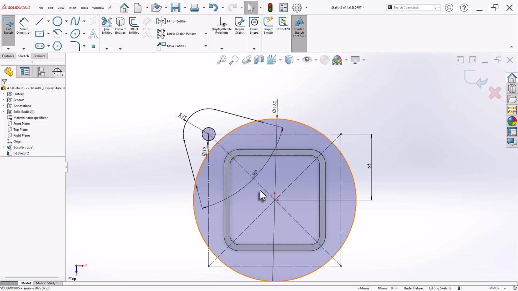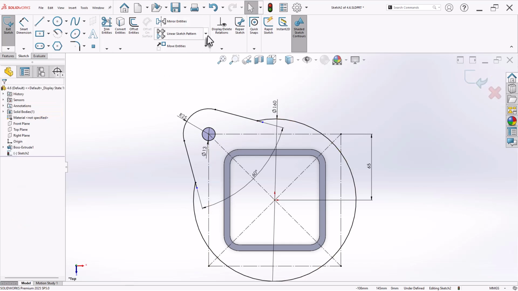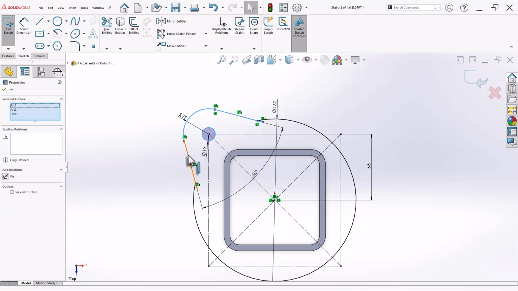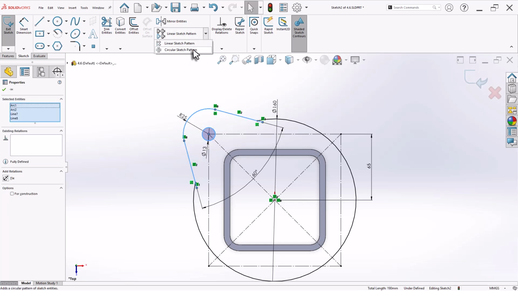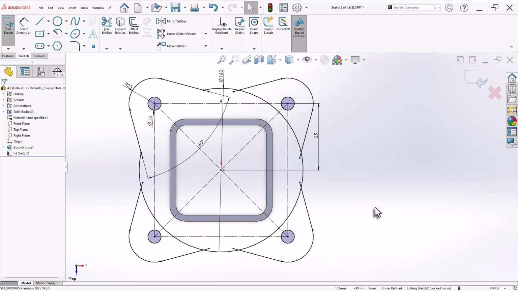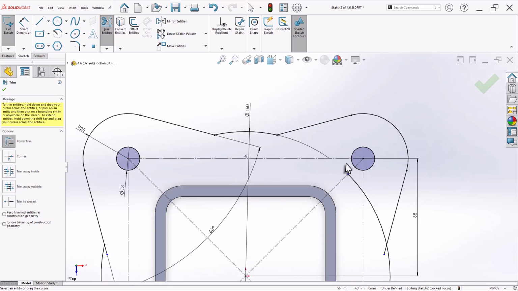Now let's create the pattern, a circular pattern. So select this one, this circle, and this one. And click over here and click on circular pattern. So this is our center point and we need 4. Next, trim additional part of a geometry.